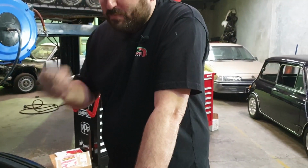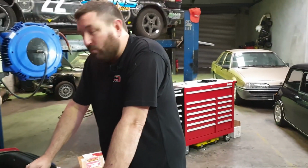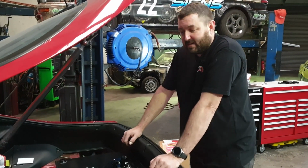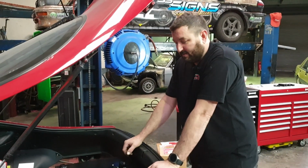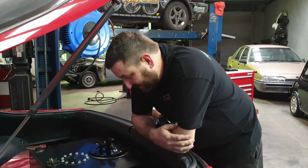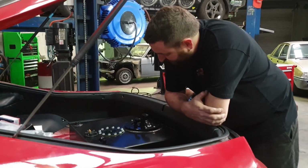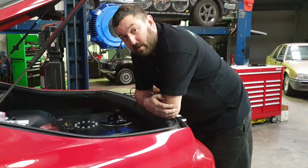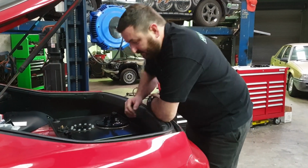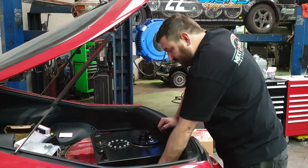I didn't know you weren't meant to use it with the 85. The Nomex doesn't say that you can't. It says that it may have inconsistent results. So somewhere along the line, someone's whinged about something, and then they've just gone, well, we better put a statement out, because people like to whinge. I used hydraulic hose last time. It was flawless.